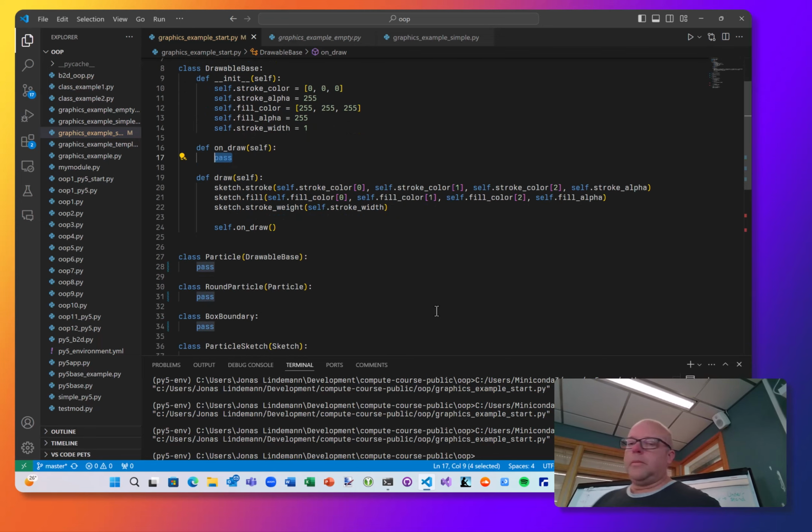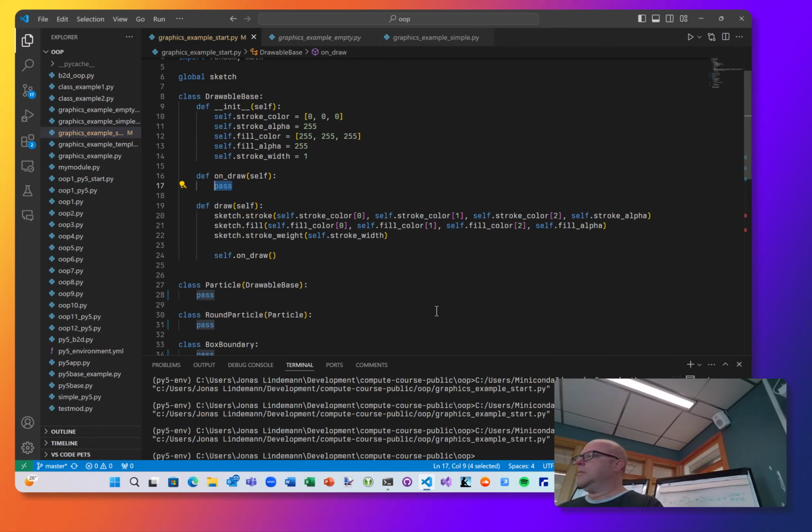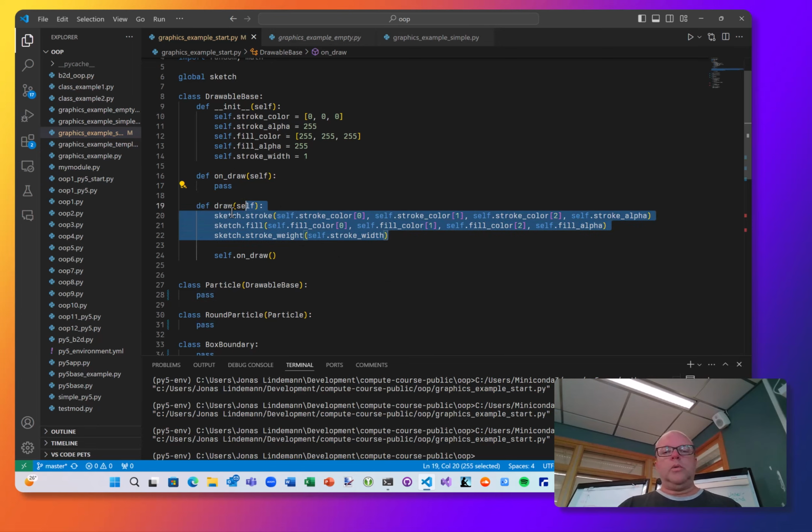Why wouldn't I just write return 0 in onDraw and then override the entire method later? Yeah, you can have a return 0, but if you don't want to return anything, just have an empty function that does nothing. It doesn't even return anything. You can use the pass statement.